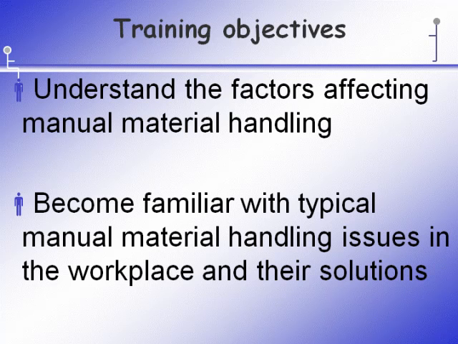Our training objectives for today are to help you understand the factors which affect manual materials handling, as well as be able to relate back to the physical workplace risk factors and how they can be reduced or eliminated to prevent injuries or illnesses in the workplace, and also help you become familiar with typical manual material handling issues as well as some solutions that are out there.